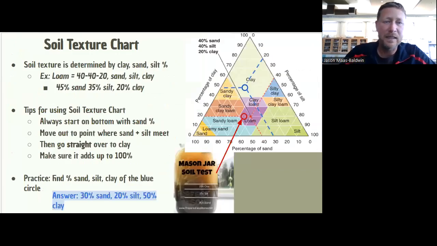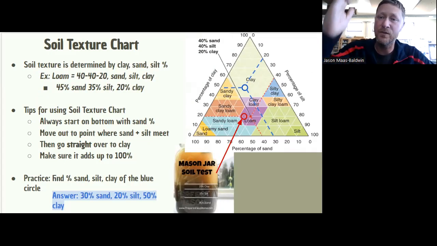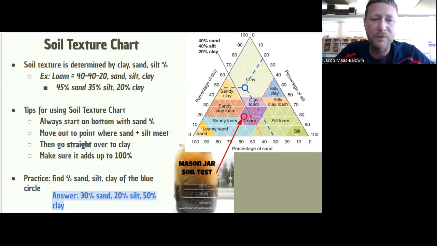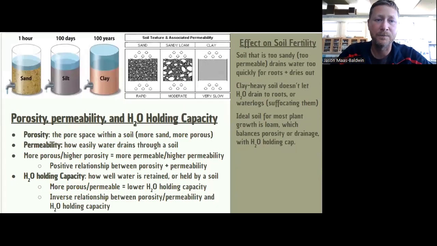But let's go ahead and remind ourselves of this soil texture chart. So when you're doing your soil texture chart, I always just do the percent sand and percent clay. The percent sand lines go up and to the left. The percent clay lines go across. Percent sand lines up and to the left, percent clay lines across. The silt lines are kind of from the top right down to the bottom. And so just make sure you're paying careful attention to how you're reading those axes. And you can go ahead and look at this sample question if you want to pause the video right here.